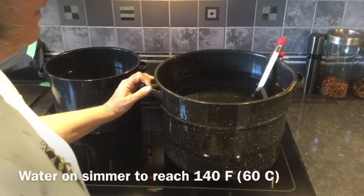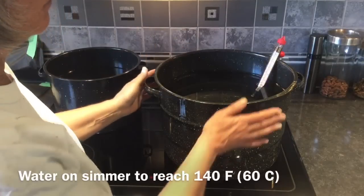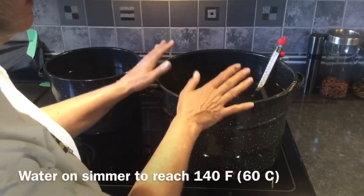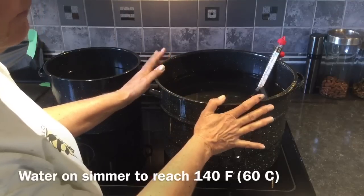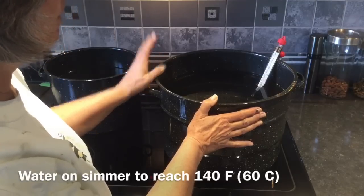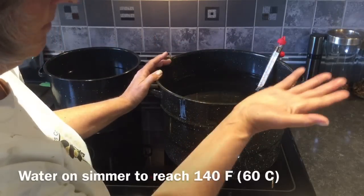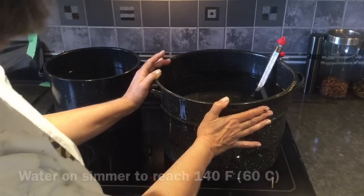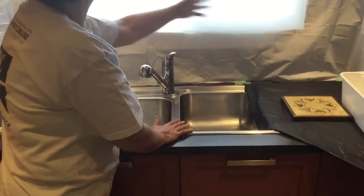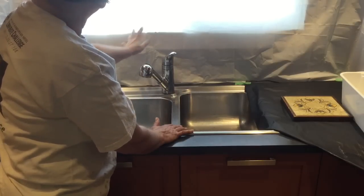Because my tap water was not 140 degrees Fahrenheit, I put water in some of my canning containers — not for dyeing, I just prefer not to put dye in things I use for food. I'll be using plastic bins for the actual dyeing. This is just to get my water up to temperature, and I've got my candy thermometer waiting to see when it gets up to 140 degrees Fahrenheit. Because I don't want any dye splashing in my kitchen, I've put down a piece of dollar store tablecloth to protect my moldings and kitchen surfaces.